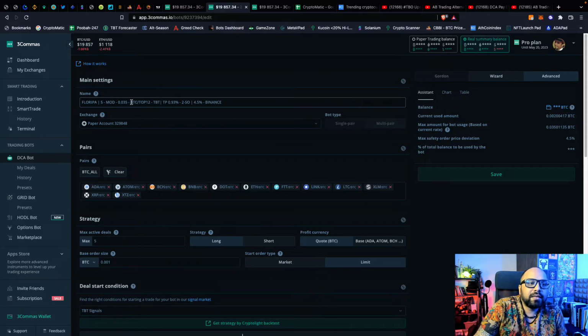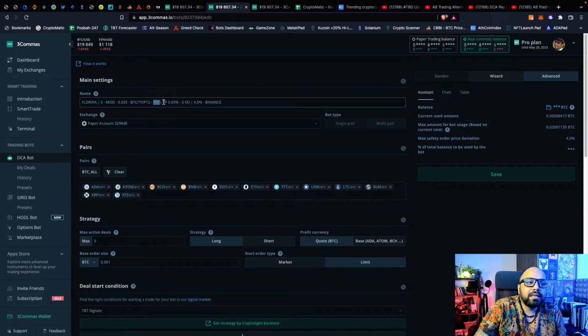Then this is the pair. So what is this? BTC. If it's USDT, then USDT here. So you have a dash here, dash here, dash here. BTC slash, what are the tokens? Are they the top 12 tokens, or the top 20, or favorite 20, or you name them accordingly. Here we have the top 12. Then dash, this is the signal that we are receiving, the TBT signal. In case you are doing your own settings and it's not based on a signal, I'll show you another example.